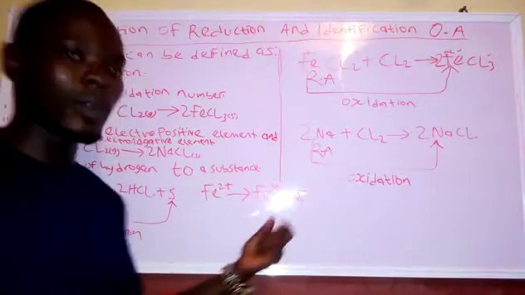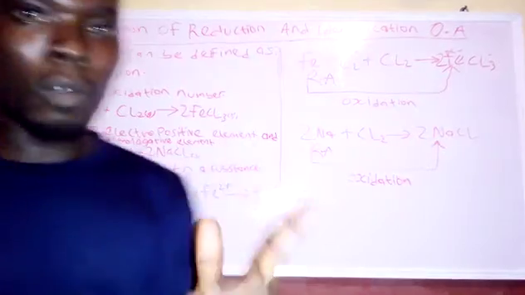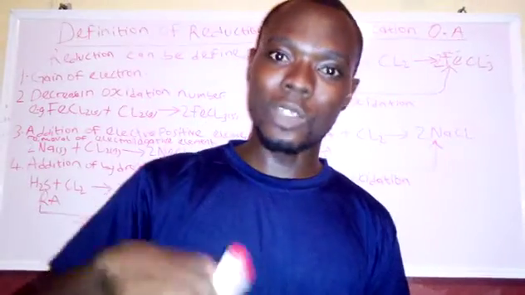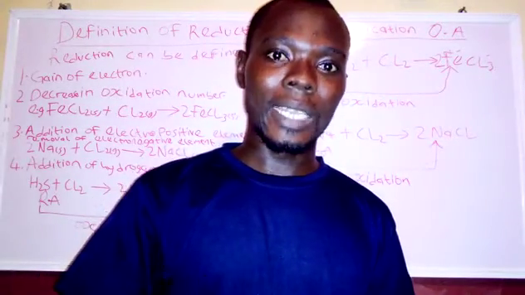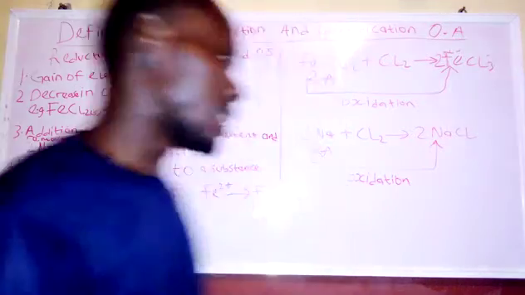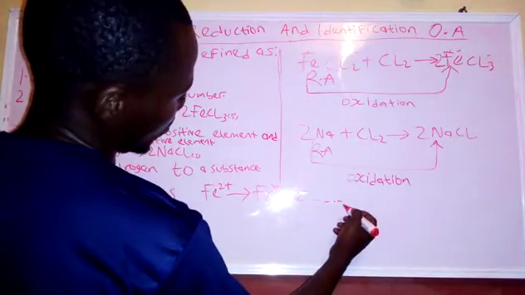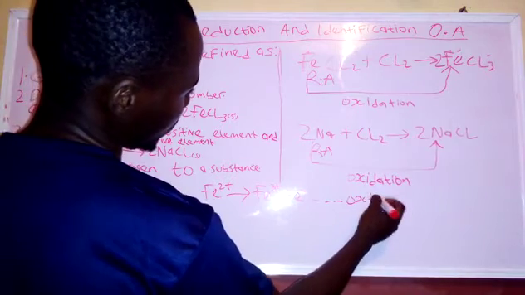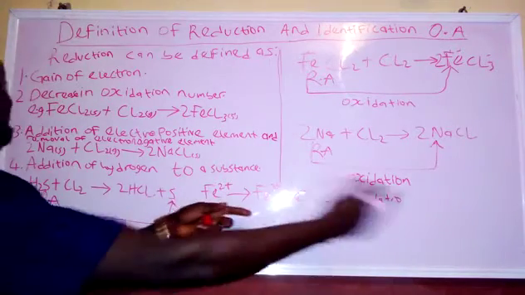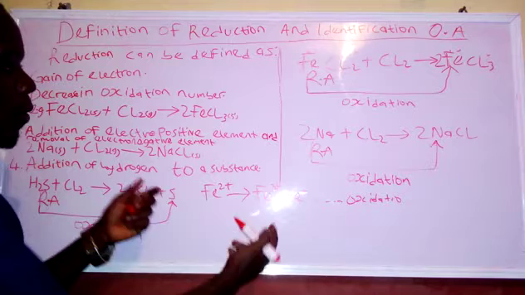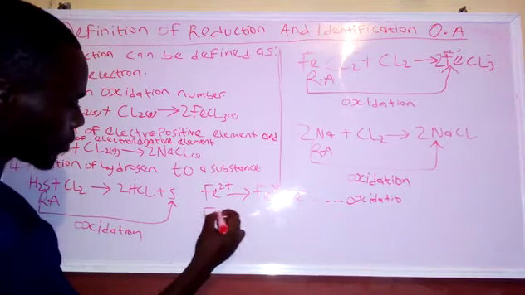Now for the iron(III) ion to form the iron(II) ion back, it has to gain that electron back. Do you get what I'm saying? It has to gain an electron back. What am I saying in essence? The example I gave is an example of oxidation, which is the loss of electrons. The electron is lost. But for Fe3+ to form Fe2+, it has to gain that electron back.